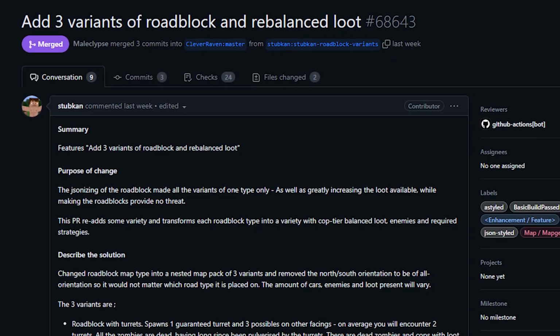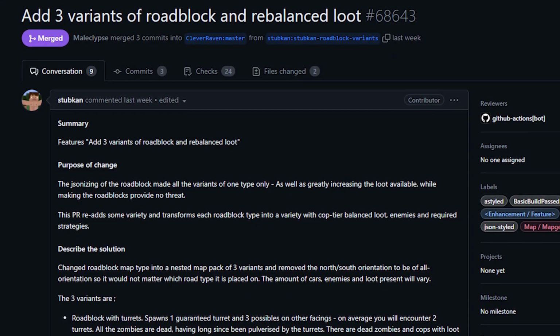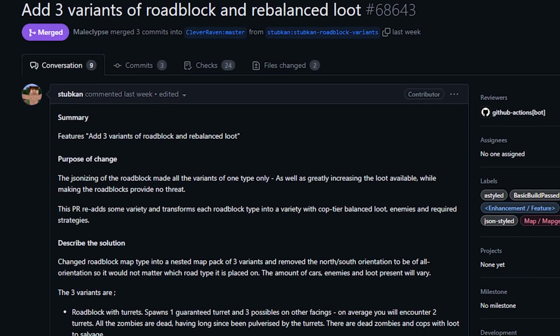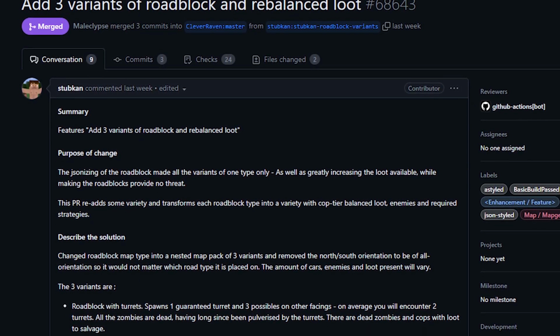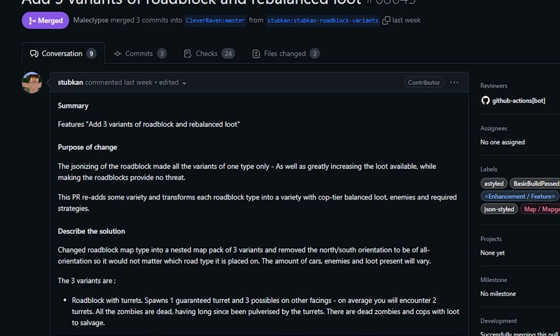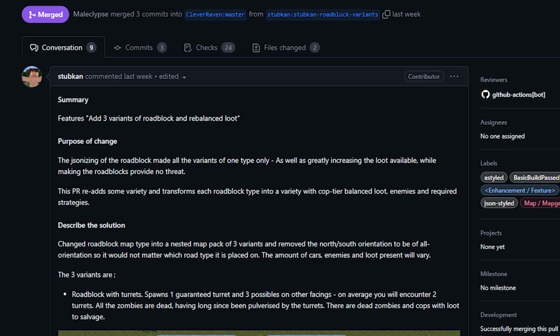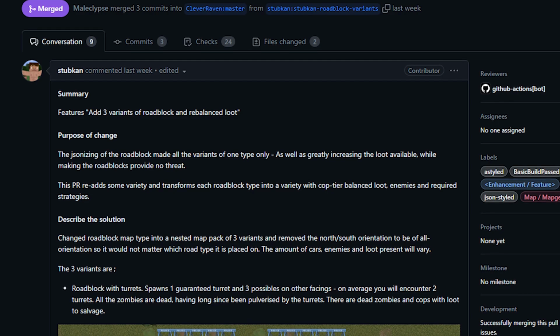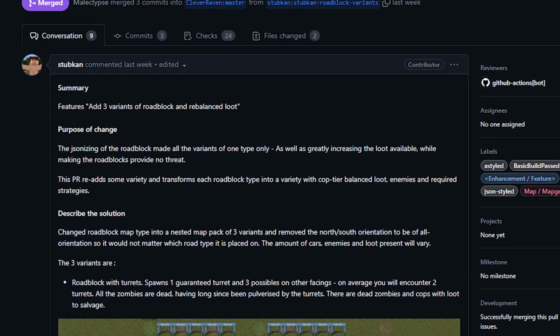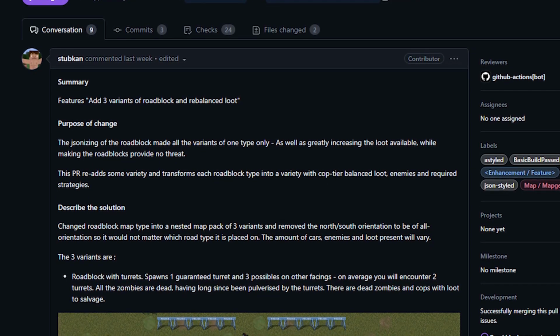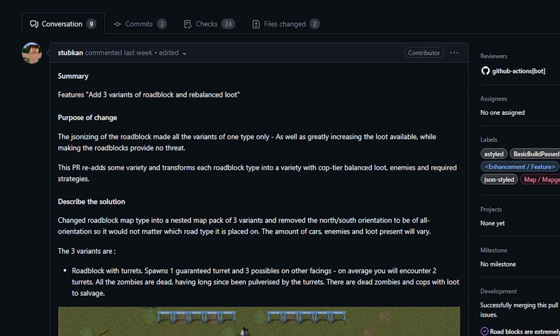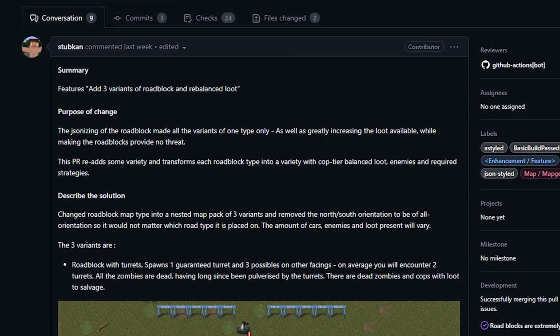Now, some of the other changes in the PR were related to loot. With a reduced military presence at these blockades, they were replaced instead with police, who of course have lower tier loot than a soldier zombie. Although in the zombie apocalypse, let's be honest, the police that are tasked with manning barricades like this against the zombie menace would fully deploy with assault rifles and whatnot. They would not just be, you know, Barney Fife with a sidearm standing out there.